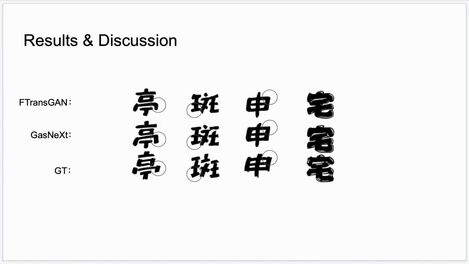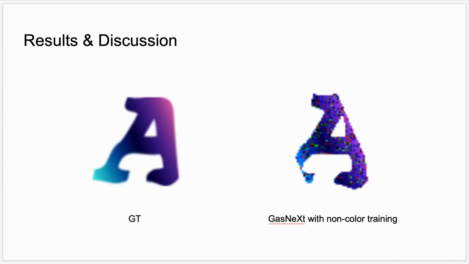These are actually parts of the characters where the more traditional fonts of Chinese calligraphy are curved, whereas the target style is sharp-edged. Our local discriminator allows GasNeXt to better adapt to the style compared to the baseline. In styles where there's less modification of sharpness, the two models perform similarly, as we can see on the right.